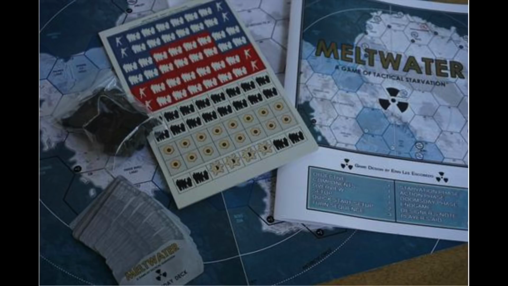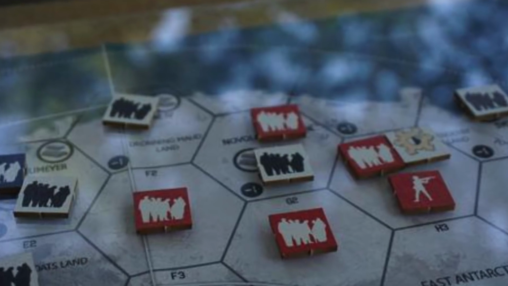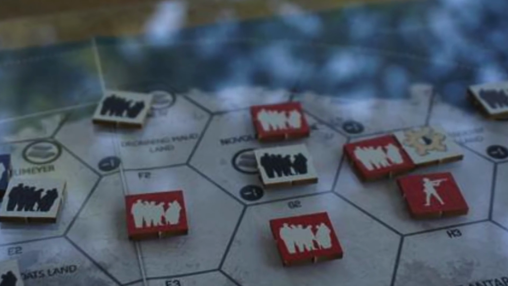What you get with this game is a 22 by 17 inch map sheet, 88 counters, 28 doomsday cards, 56 radiation markers, and a huge 8-page rulebook.